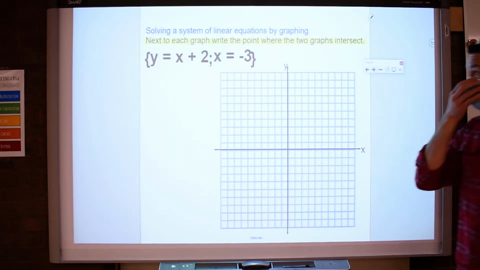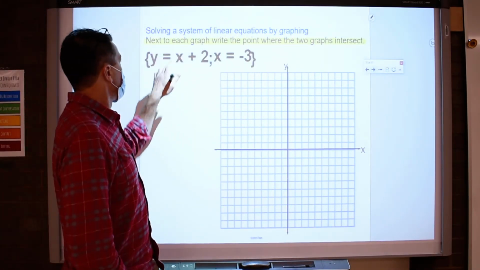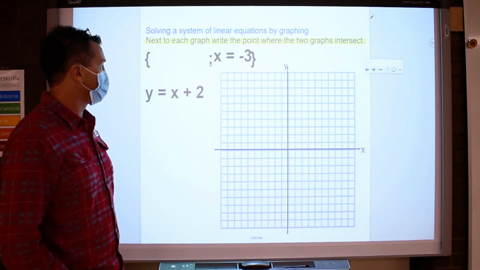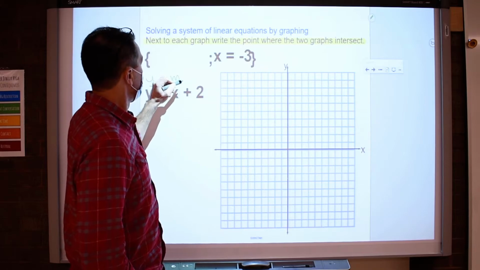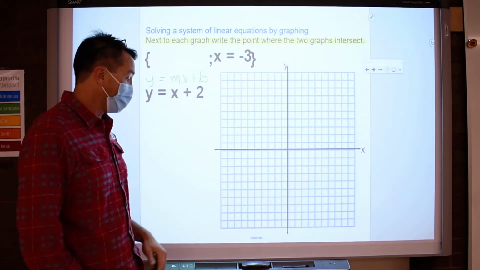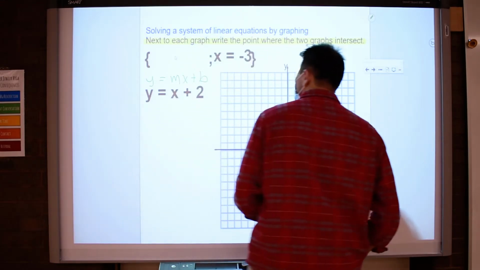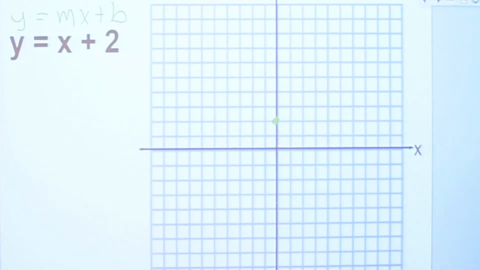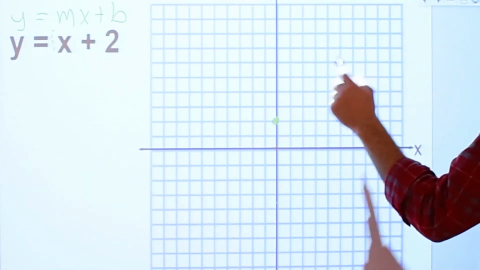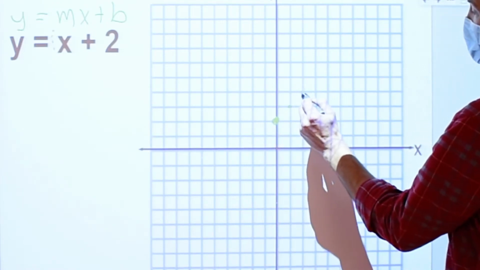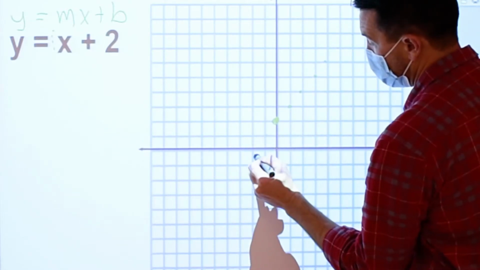All right, another one. Here we go. So, another systems of equations. The first one is y equals x plus 2. It's already in slope-intercept form, so this should be easy. And so I start with my begin, or my y-intercept, and it says I'm starting at 2. Start at 2, and then my slope is, well, how many x's do I have? I have 1, so my slope is 1 over 1, so I'm going over 1, up 1. And I do it all the way through my graph again, so I can keep my line straight.